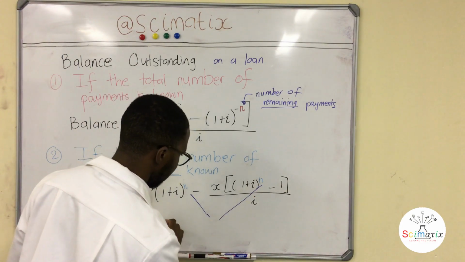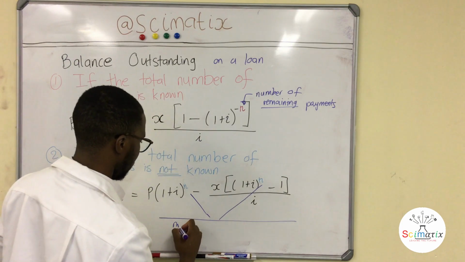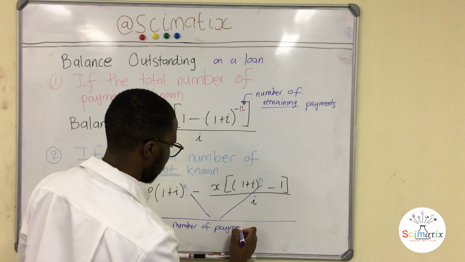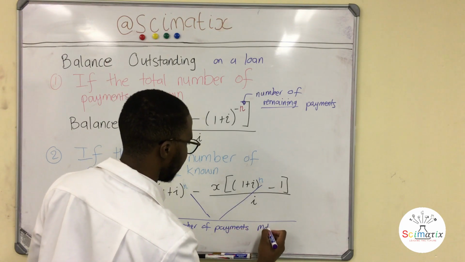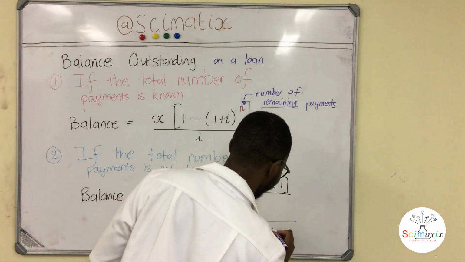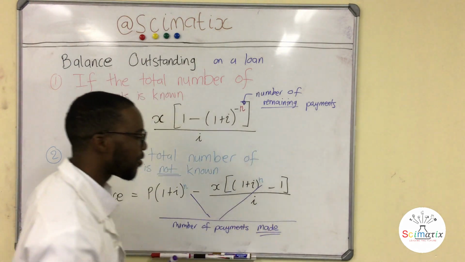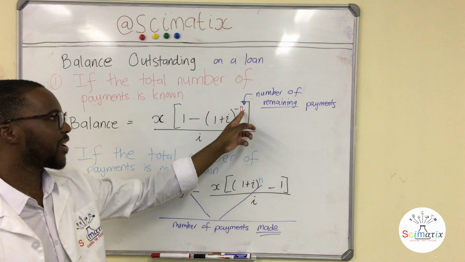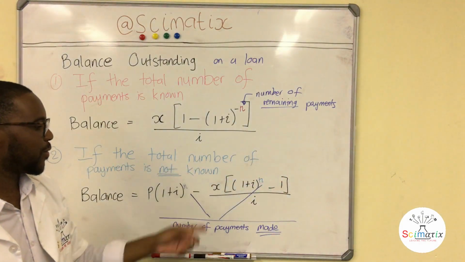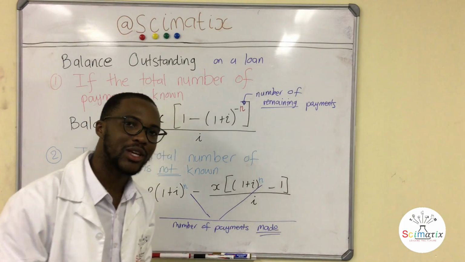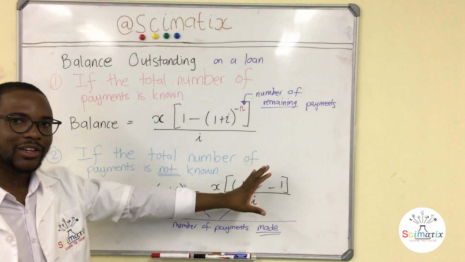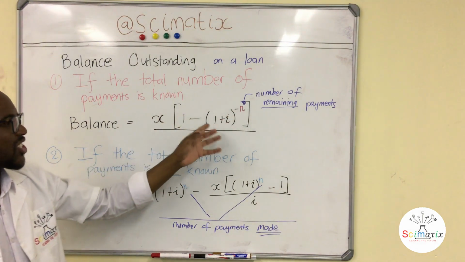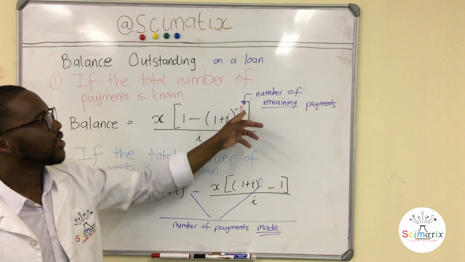So this n here represents the number of payments made. The keyword there is the number of payments made up until that point. So that's the difference between this n and that n. The red n represents remaining payments. The blue n represents the number of payments made up until that point. So this one is a more intuitive way of calculating the balance outstanding, but this is a simpler way, just one formula, where you need to plug it in. All that changes from the original formula is the value of n.